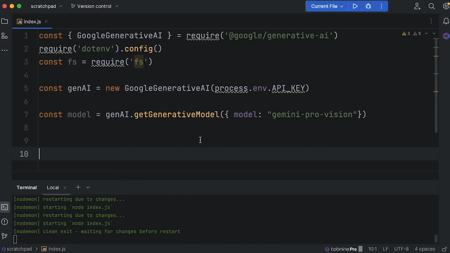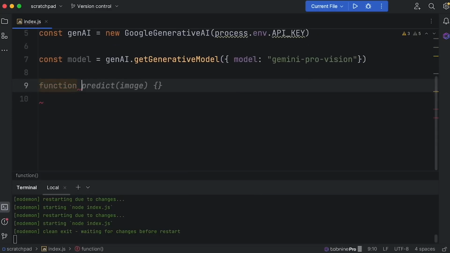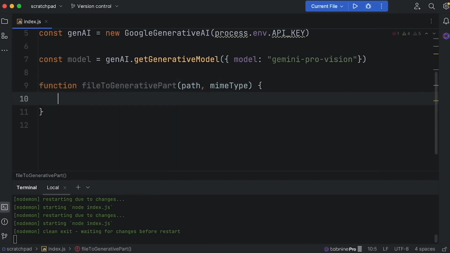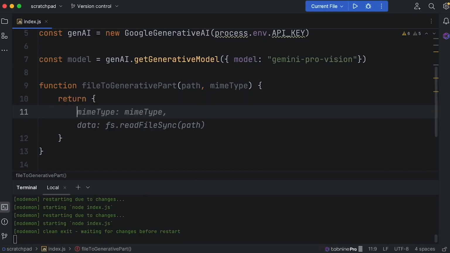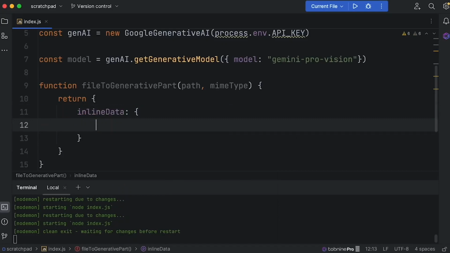Now, we're going to first have to convert local file information to a Google Generative AI part object. And in order to do this, I'm going to write a function. I'm going to call it fileToGenerativePart. I'm going to pass through two things, a path and a MIME type. Okay, and then we're just going to return an object. I'm going to write inlineData, and this is also going to be an object.